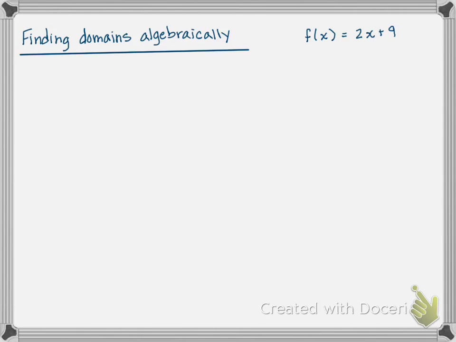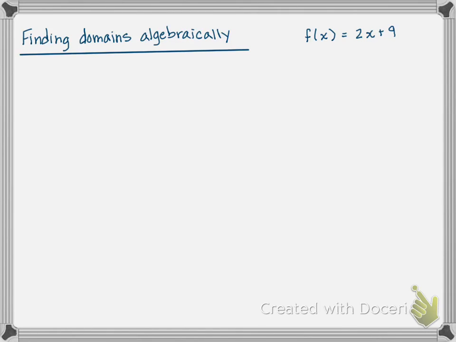You get 0. Can I multiply positive numbers by 2? Yeah. So all real numbers make sense as far as the multiplication. What about adding 9? Is there anything I can't add 9 to? You can add to any number, right? So the domain of this function is all real numbers, because if I plug in any number, you can pick any real number, plug it in, and you'll get a numerical value as an output.